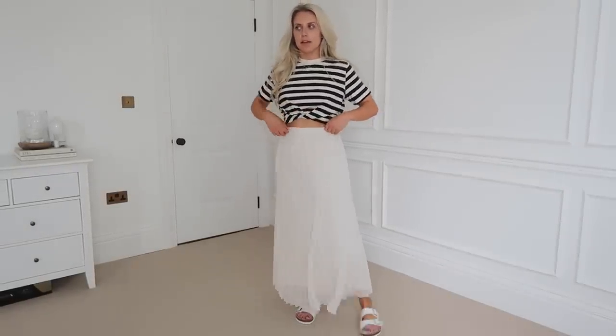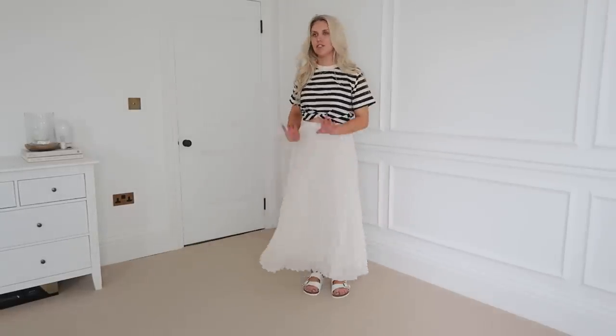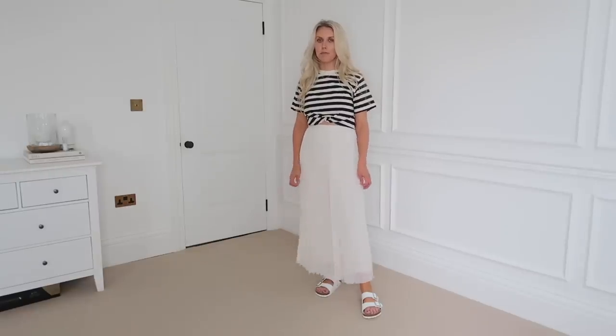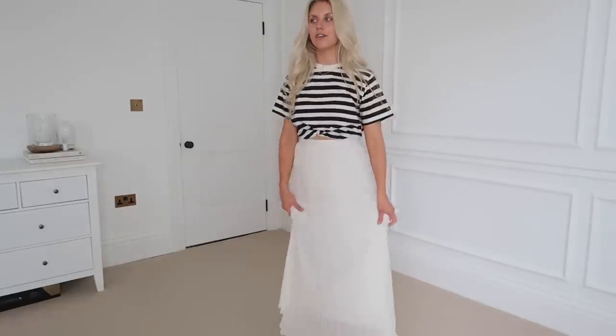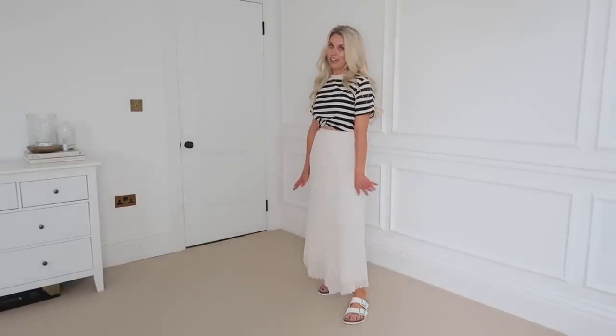I got these in a size 10 short - if you're around the same height as me and wanting to wear them casually with flats, probably go for the shorter option. I'm not totally sure they're the most flattering for my shape. Next I've just got the t-shirt kind of tucked under my brow as a crop because this skirt is quite sheer. As much as I love it and love the idea of this pleated style skirt, it's not the best fit on me. It's a size 10 and there's quite a lot of waist movement. I think I'd prefer a stretchier waistband. This looks better as a midi rather than a maxi length, so I will return this one.